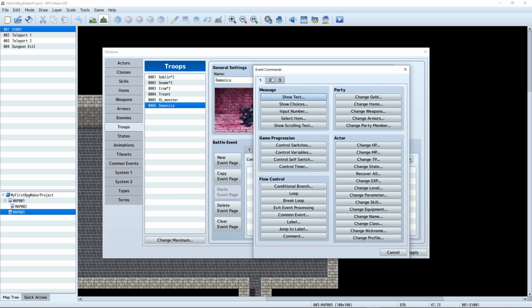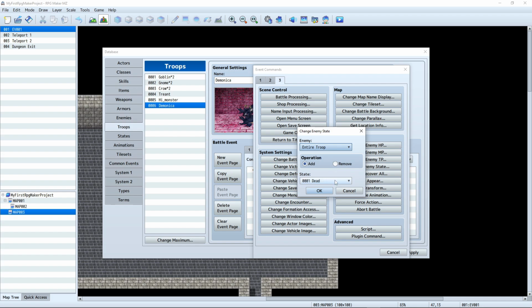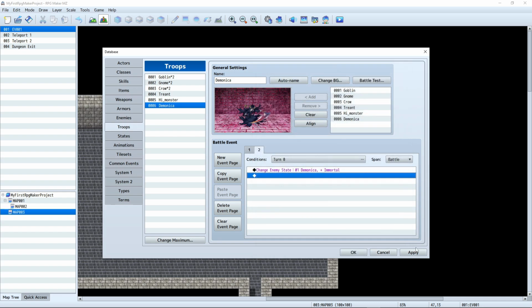So let's see if we can find that. Let's try change enemy state. And remove state immortal. Okay. The entire troop, I don't know if it matters since we only have one enemy in the troop. So I'll say okay. So we apply that on turn 0, and then that should allow our death event to run. I'm seeing here a battle test button, so maybe that will help us. Let's just click it.